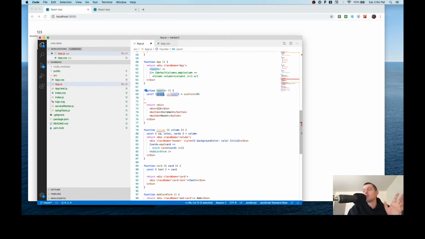What will change is you can call these variables anything you want. So you can call them number and setNumber. That would be fine. Nothing would change about the functionality. Those are just variables. You could call them foo and bar, and it wouldn't matter. It would just make your code harder to read. There is a convention that you call it the variable name that you care about, the name of the piece of state, and then set that thing. And that's just a convention. You should follow it because it's going to make your code easier to read for you and for anyone else that's reading your code.